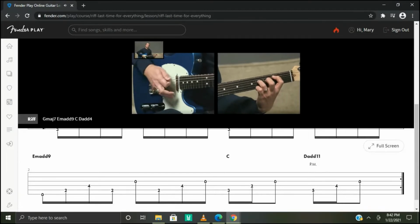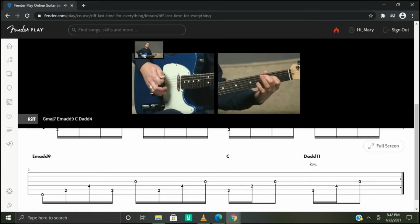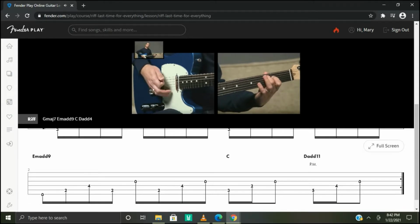From there, I'm going to do a 2-finger C chord. So my middle finger is rooted on the 3rd fret of the A string, and my index finger is on the 2nd fret of D, and then I have the open G again. From there, just take this fingering and move it up 2 frets.